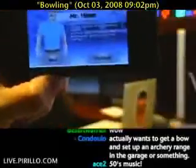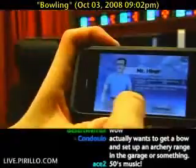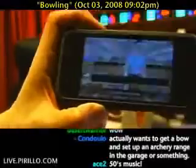Wicket, you can't play! He always wants to play my iPhone. Alright, Mr. Heiner. Continue.